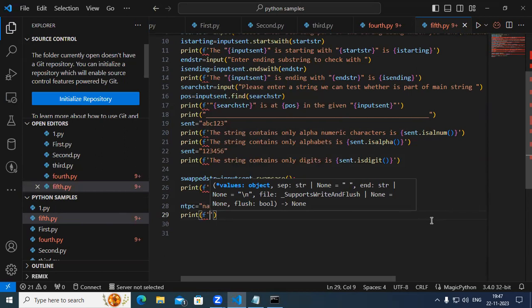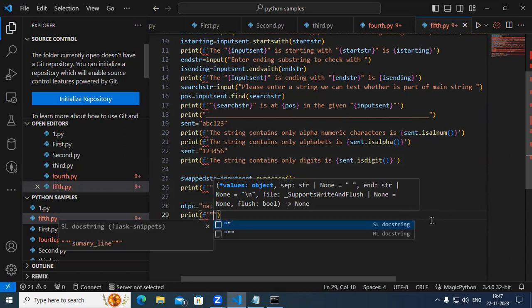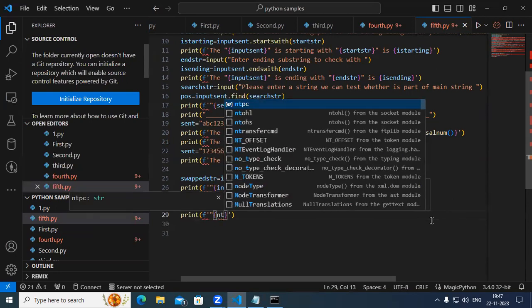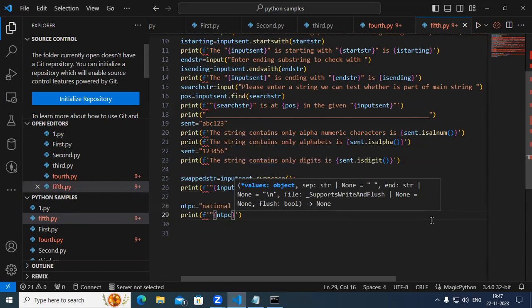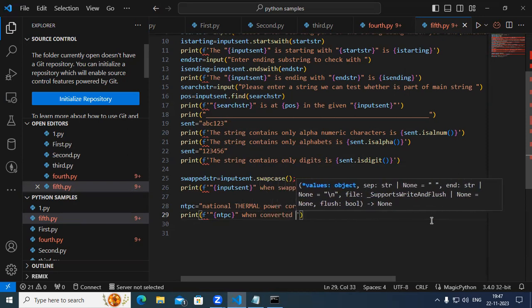Okay, here it is NTPC. Then when converted to title case, this is going to be here.